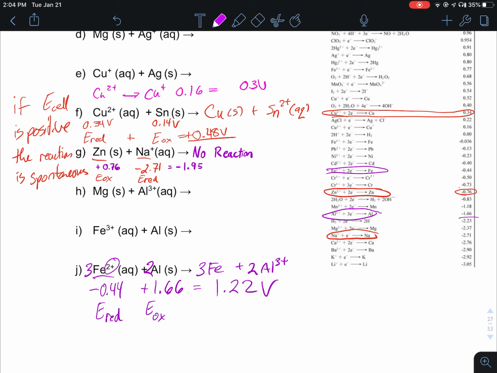Okay, so that's that. Identify the positive ion in your pair. Identify its reduction potential. Then go and look for the oxidation potential of its partner. If the 2 numbers add up to be a positive number, then it is spontaneous. If they add up and it is a negative number, it is not spontaneous. There will be no reaction. You're really dealing with the product of a reaction that already happened. Okay, good luck.